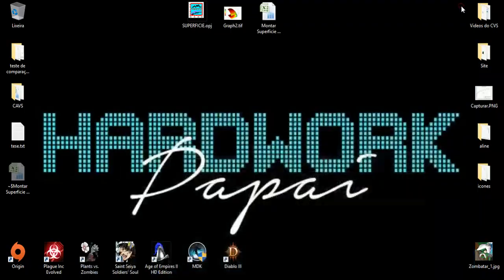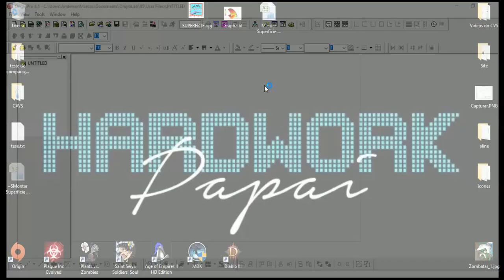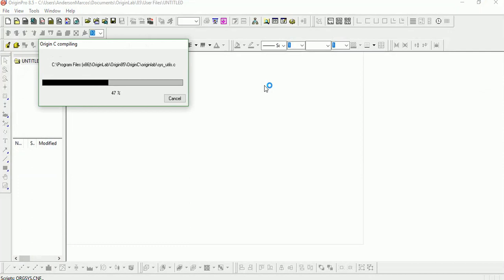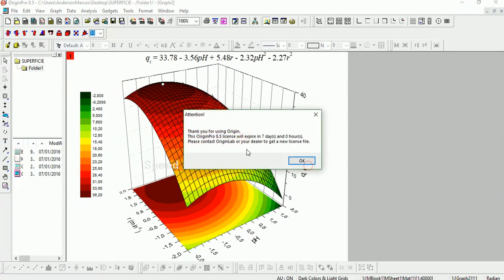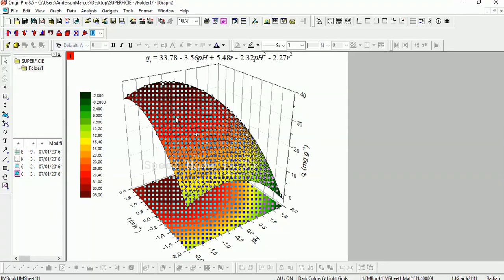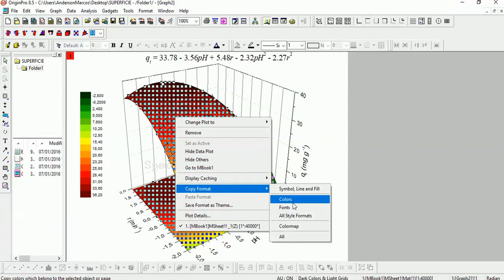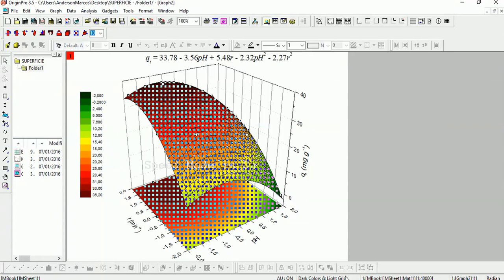I don't like any of them, so I created my own palette, which I copy from other surface. There is a link in the description where you can download this figure, if you liked my color map.